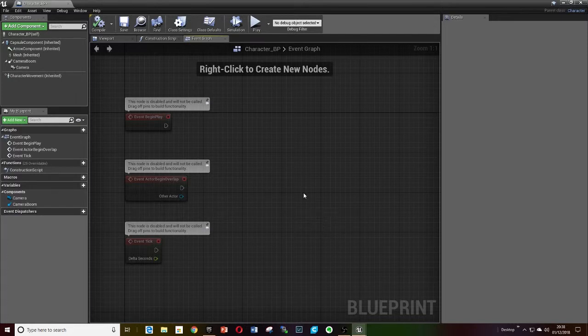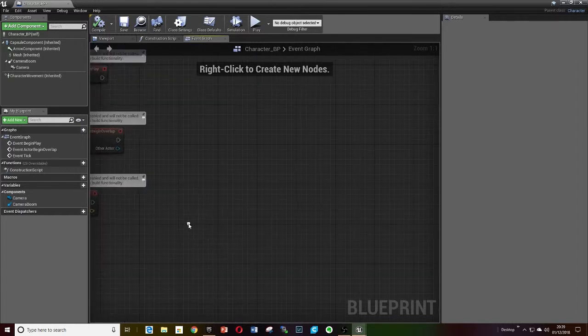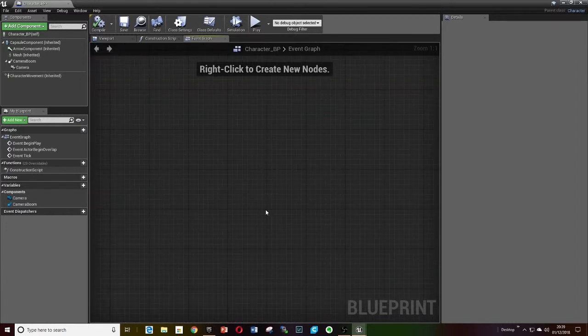All those inputs we created before, up in the settings where we added the WASD keys and the buttons and the mouse controls, this is where we're going to control them from. It says the event graph opens with 3 grayed out nodes. We're not going to need these ones, so just move them out of the way. Obviously, this is a lot of right-clicking and searching and joining things together.